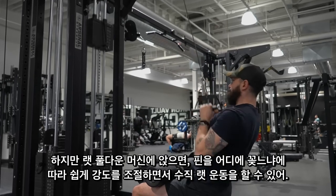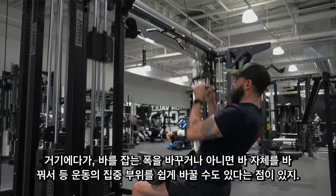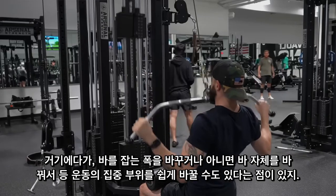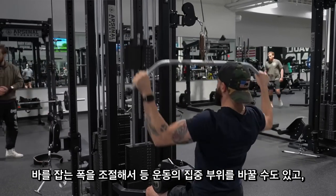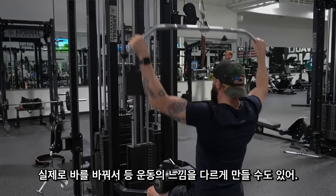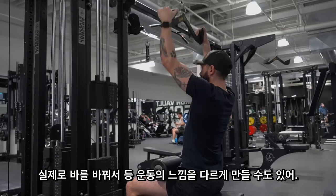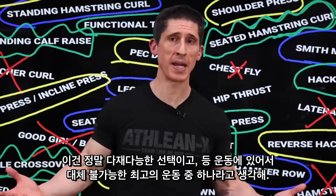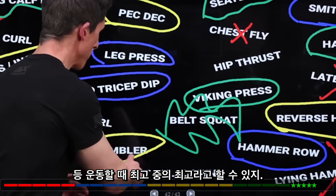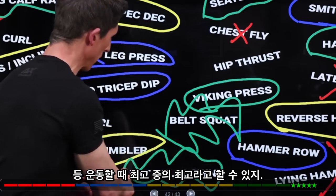But if I sit down in a lat pull-down machine, I could do that vertical lat training in a scalable manner by simply changing the place where I put the pin. Add to that fact that I could actually change the focus of my back training by simply changing the width that I'm grabbing the bar with, or actually change out the bar itself. It just becomes a very versatile option, and one that I believe is irreplaceable and belonging in that best of the best category when it comes to back training.